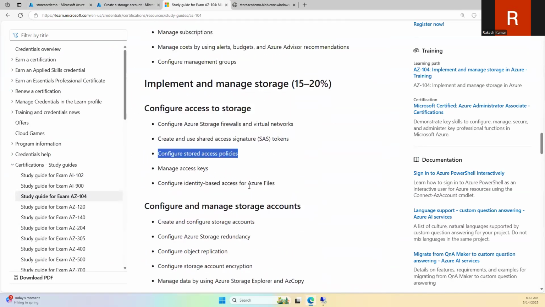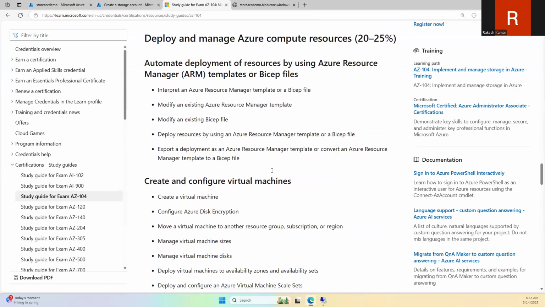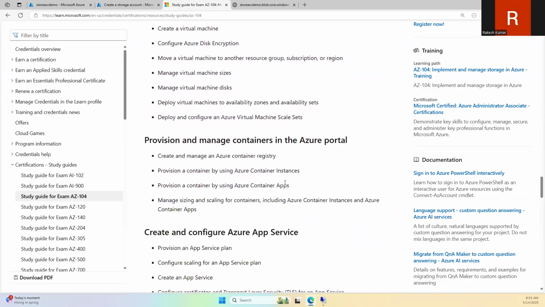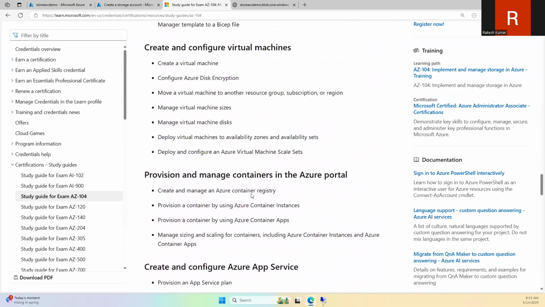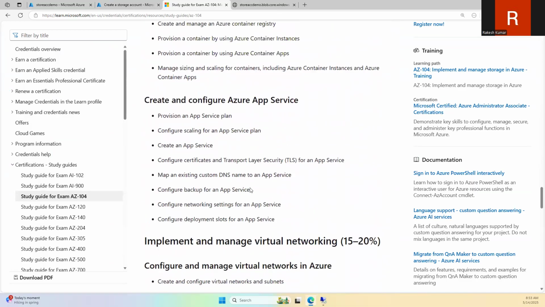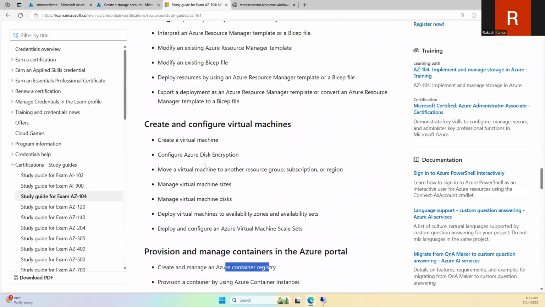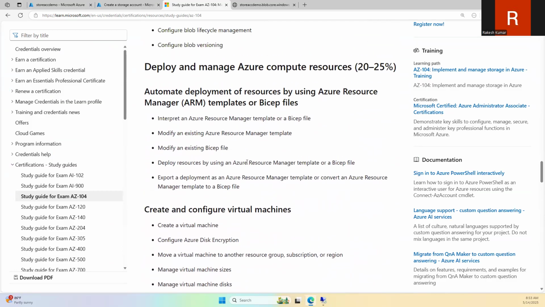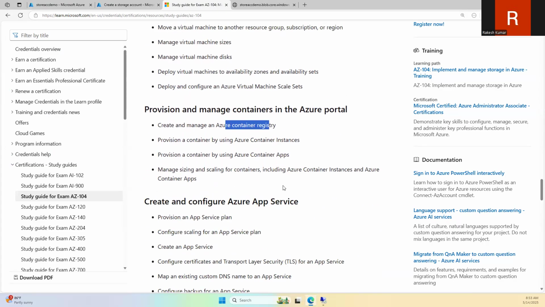But this wraps up mostly the storage account, and in tomorrow's sessions, we will be focusing on compute services, how the compute services look, and what all there is. This is mostly on virtual machines. ACR and app service are the ones primarily asked for. You may need to know how container instances, container apps, and container registry work. AKS has not been stressed too much in the AZ-104, but it is good to know before you show up to an interview. For certification, I've not seen questions on Kubernetes, but they have asked on containers.